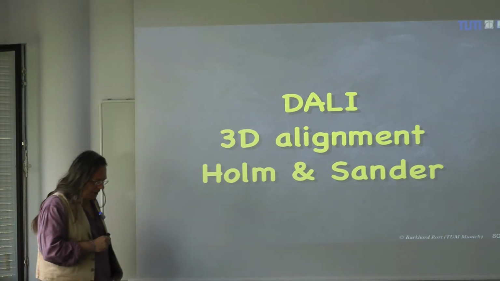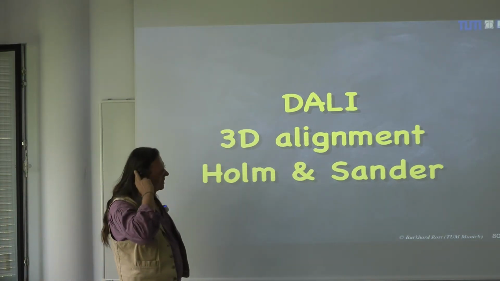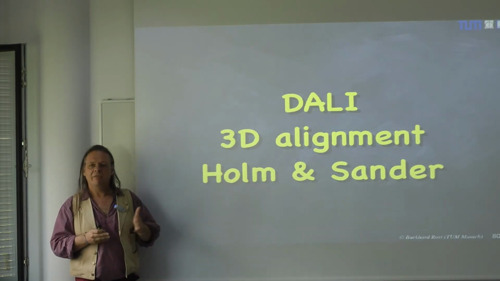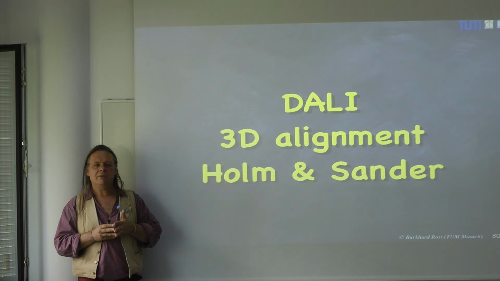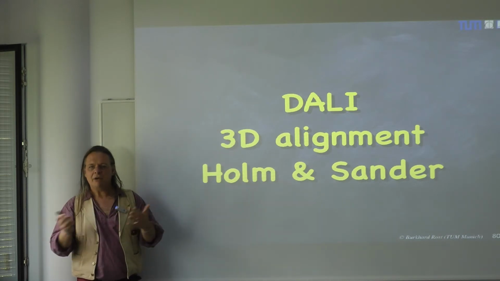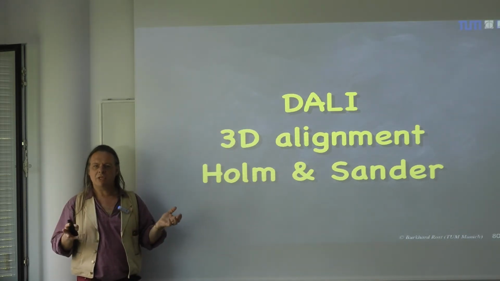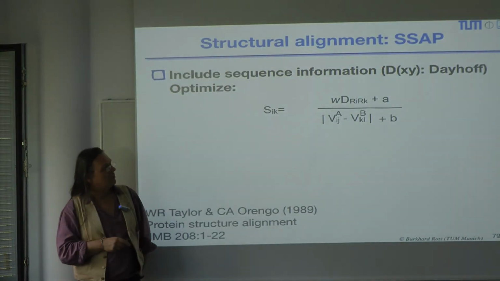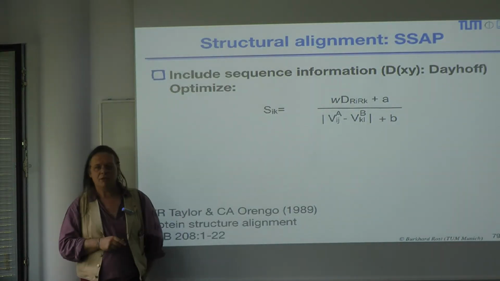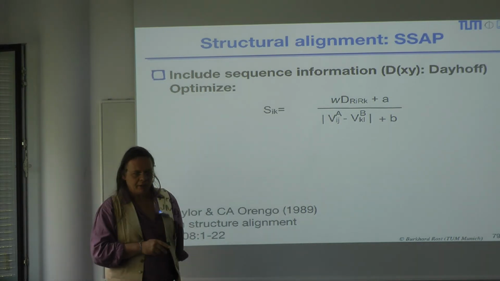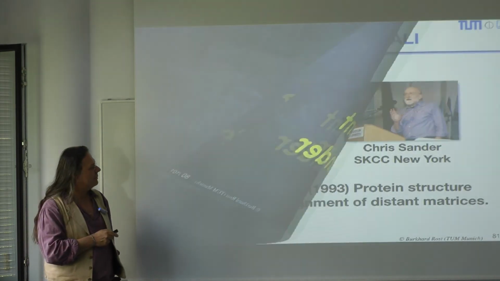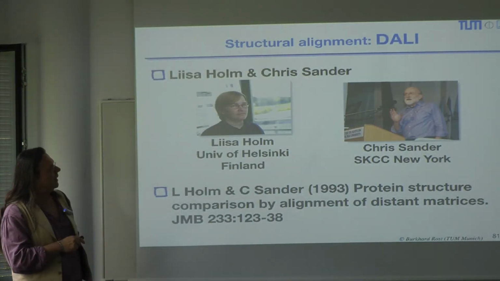There was a refinement put in where you also use some sequence information, because aligning structures without sequence, Willie argued, is not good enough. You also want to know whether you map hydrophobicity of residues, not only because of the shape, and you can easily just put the formula down there where you can put weight matrices in, and you can easily account for that.